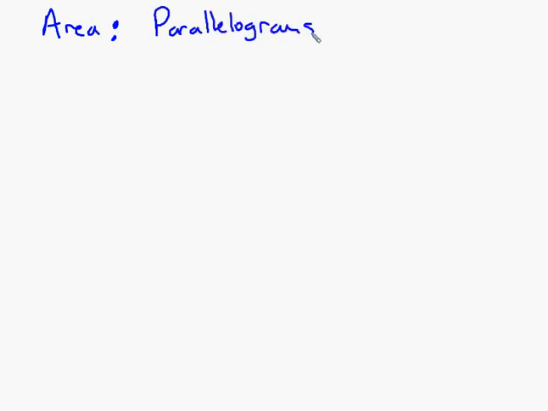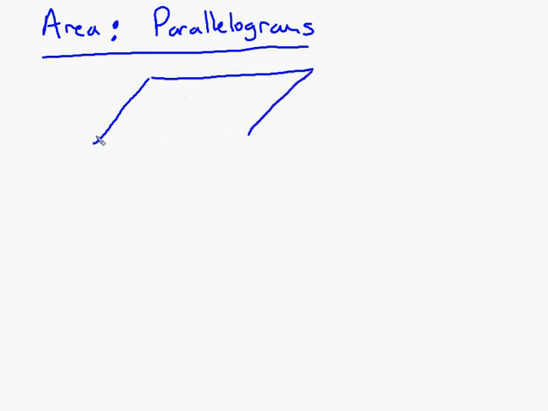Now there are some other concepts that we'll talk about with this that you'll need to apply for all the shapes, but I won't necessarily talk about it for all of them. So, what is a parallelogram? Something that looks like this. The opposite sides are parallel. We did a whole chapter on properties of parallelograms and quadrilaterals. The opposite sides are equal. And there we go, there's a parallelogram.